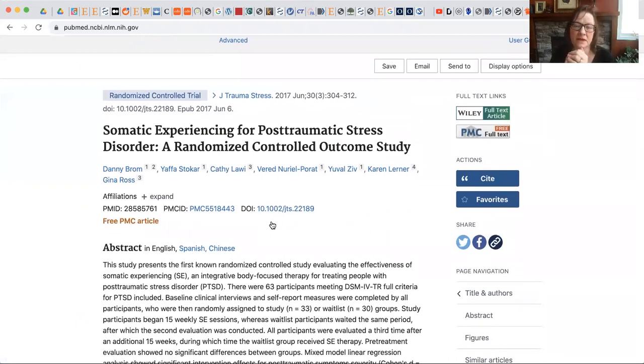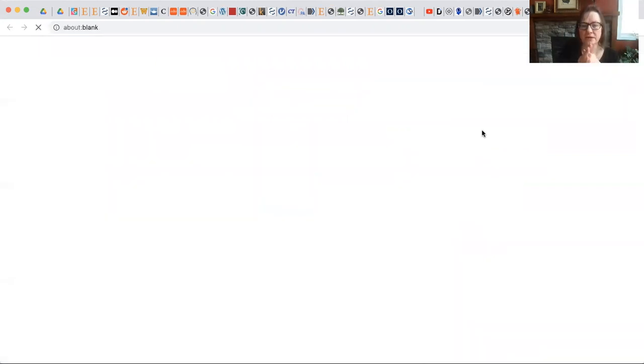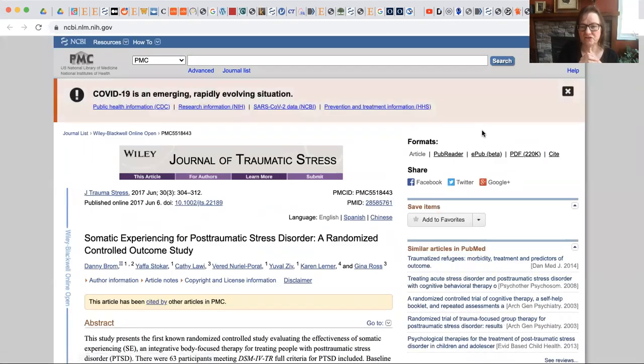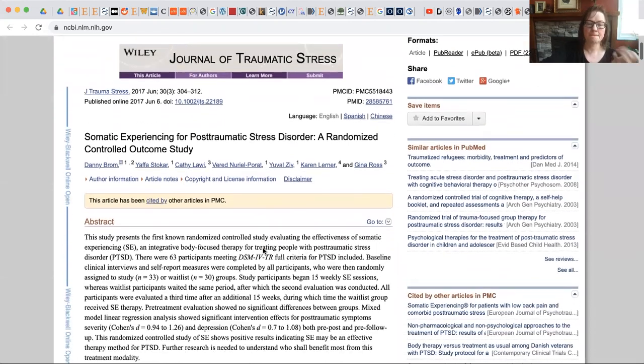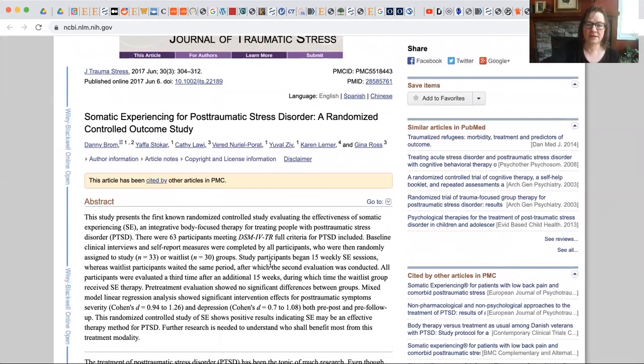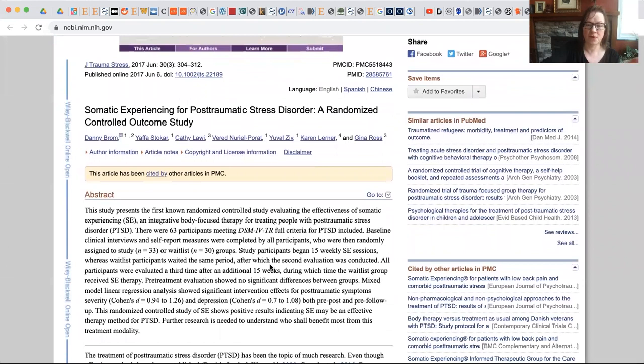Okay. And I'm looking to do an experiment, a randomized controlled outcome study. This is exactly what I want. And look at this. It's available for free. How easy is that? I don't even have to track it down through the library. This is so easy. So I look at this article and then I read it, right? So I pause to read it and then I'm going to come back. Okay. So that's what we're doing. Pausing to read, coming back.